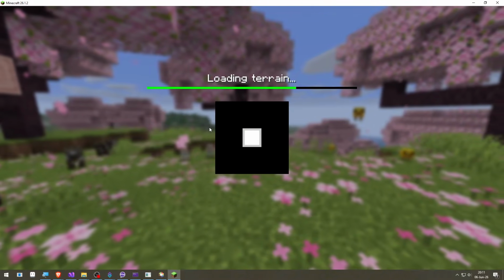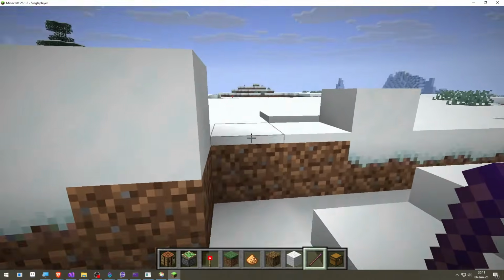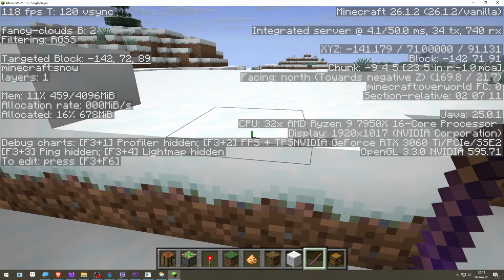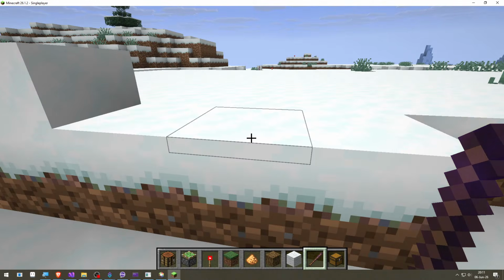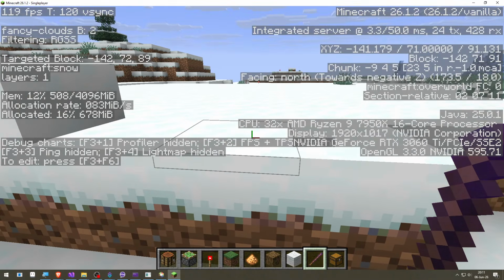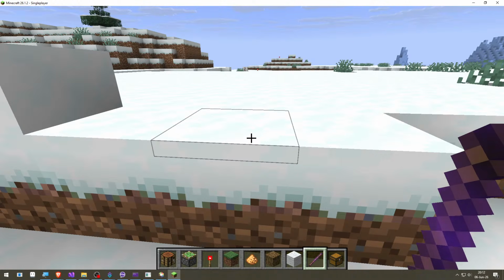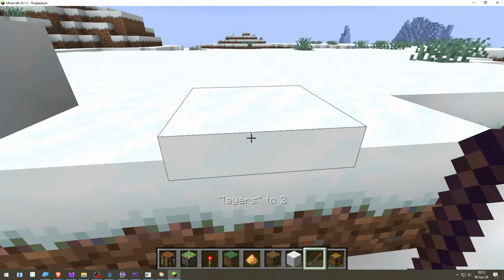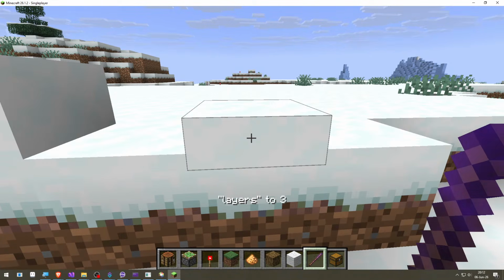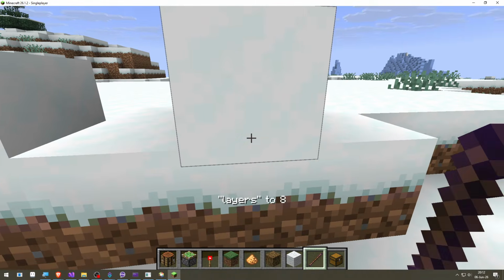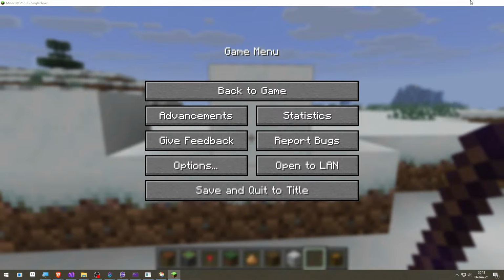This is the simplest example I can show of what a block state is. Here, this is snow. This is the snow layer. And with the stick I'm holding, it's a debug stick, I can change the block state by selecting it. And here I've selected the layers. For the snow, it has a block state, which is just an integer, the layers. And right now it is at 1. When I right click with the stick, I change that block state. It increases it. And that's what we have in our clone.